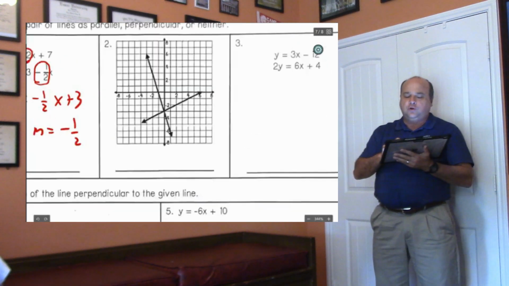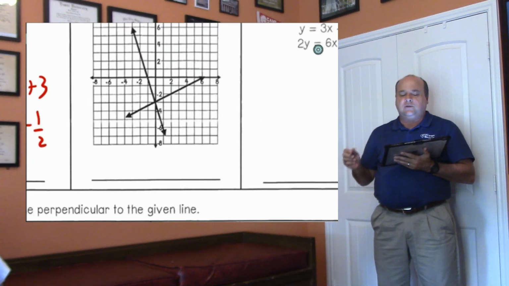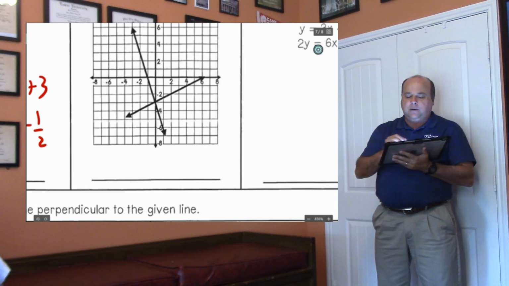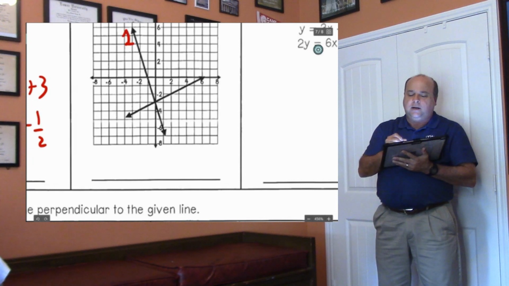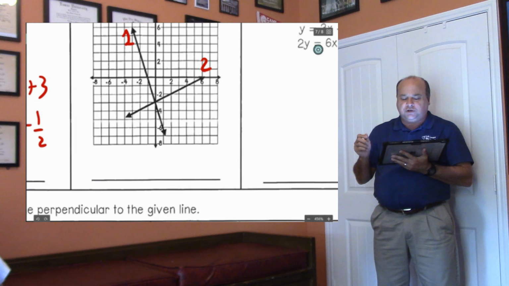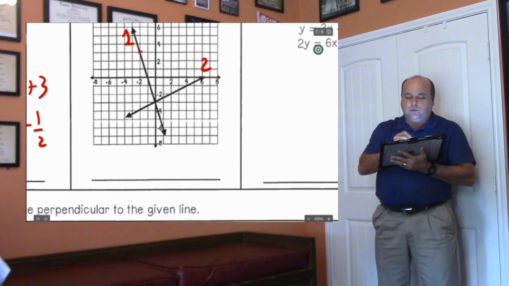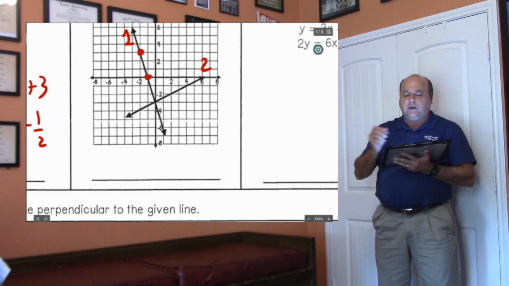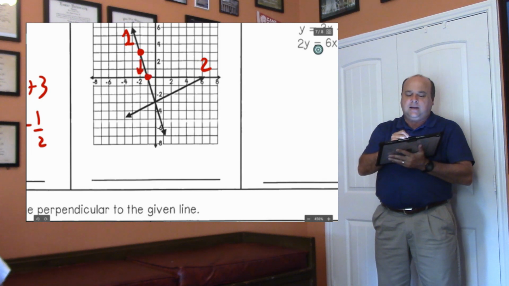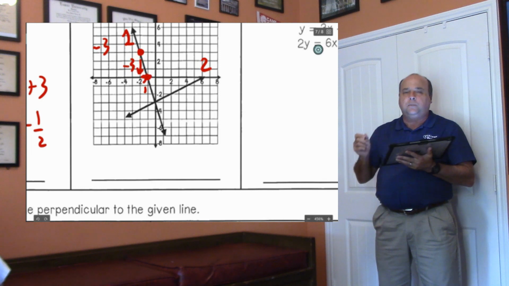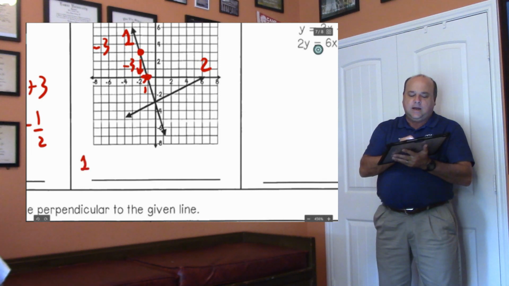Okay, let's go to number 2. I'm going to zoom in. So we're going to get the slopes of these lines. I'm going to put line 1 and line 2. I'm going to do line 1 first, and I need grid points. So it goes right through here and right through here. So my slope would be down and over. It would be down 3/1. So line 1 has a slope of -3, so line 1 is m equals -3.